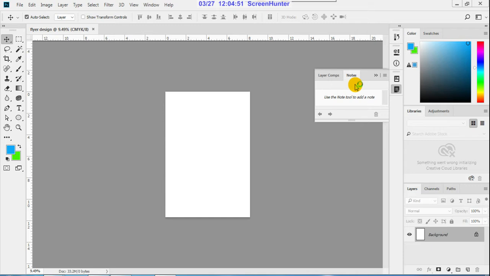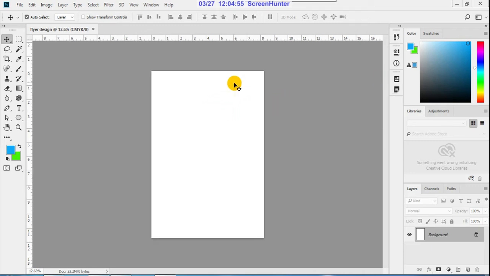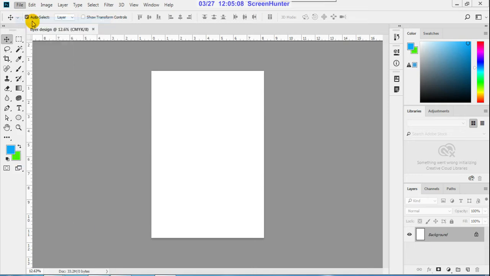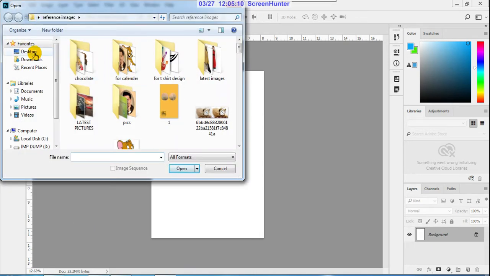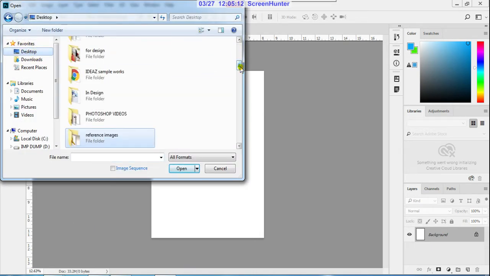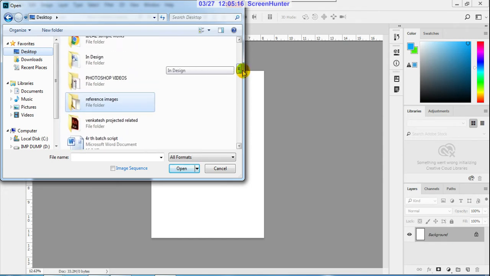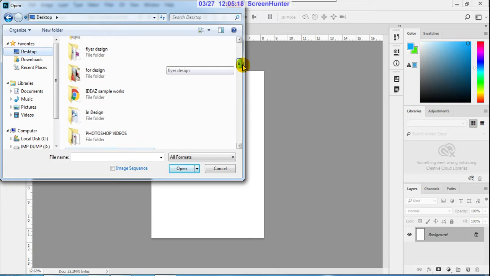Okay, so I want to create something today. I already designed my thumbnails and downloaded a few reference images. I'm getting those. So from file, open, desktop. There is a folder called fly design.